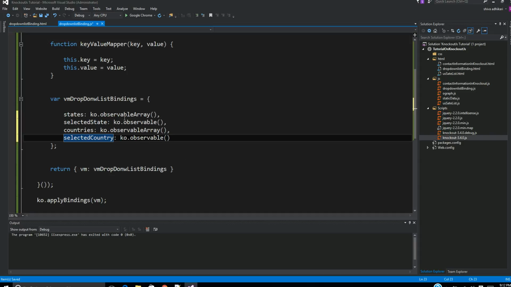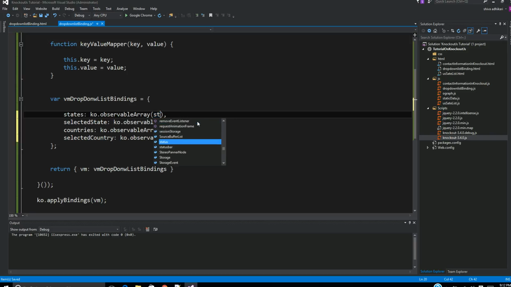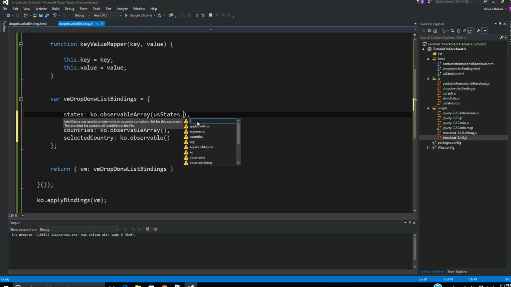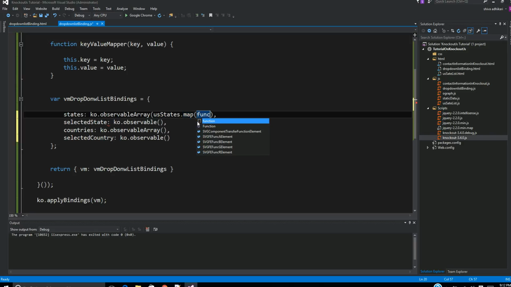Of course, right now we need the data that represents all the countries in the world and all the states of the United States of America. So the very first thing, just for now, let's assume we got an array of states. Let's say usStates. It's going to be an array, and as you know, the array has this method called map. It's a really cool method, and it takes a callback function. To the callback function, we're going to say state.